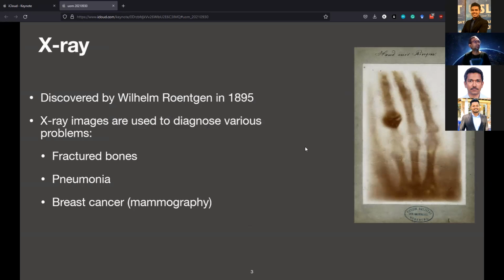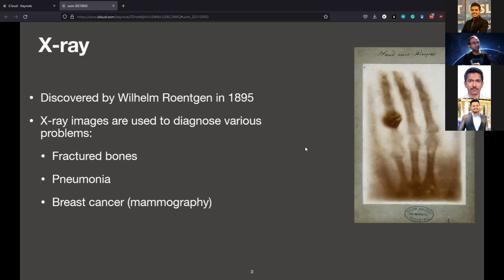X-rays are used in all kinds of places, like finding fractured bones, or lung images to check if a person has pneumonia, and mammography, which is used to find and diagnose breast cancer. That's also a kind of X-ray image. X-ray is a kind of radiation.